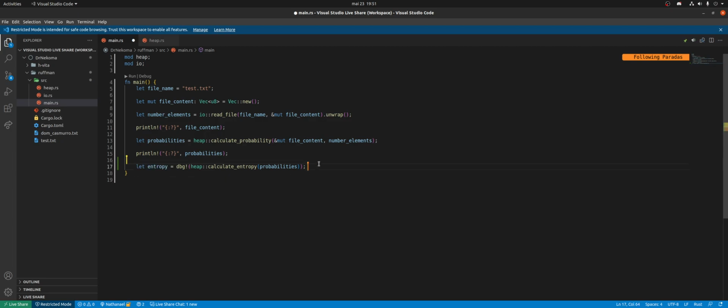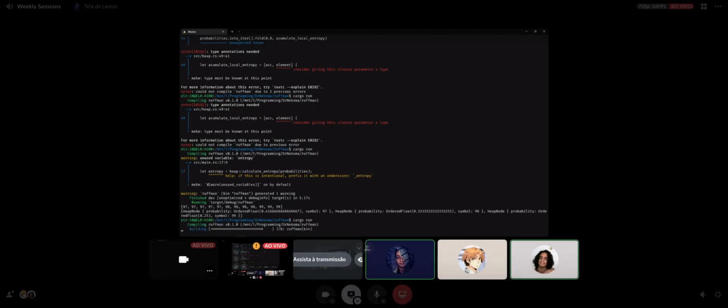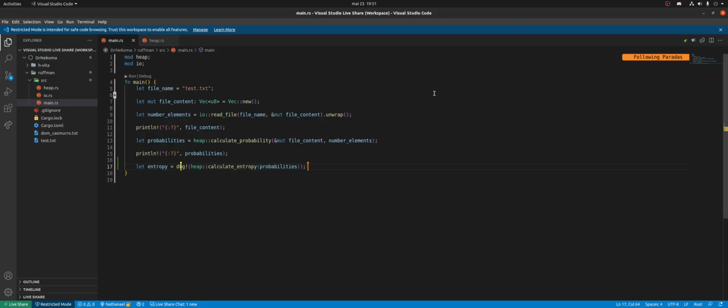Okay, so the file. Oh, now you saved it. Yeah, but I need to save twice, I guess. Nice. Try running now. Let's see if it works. Oh, probably was just taking some time, Paradas. Are you sure this is gonna work? Because the debug is being like entropy equal debug. Is this gonna work? Yeah, it works. That's the good part, Lemons.